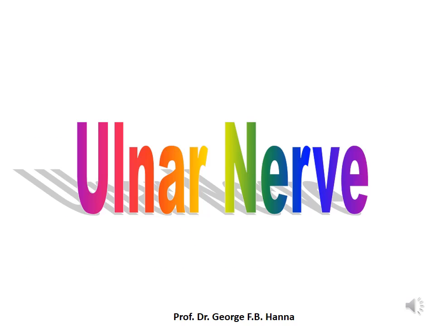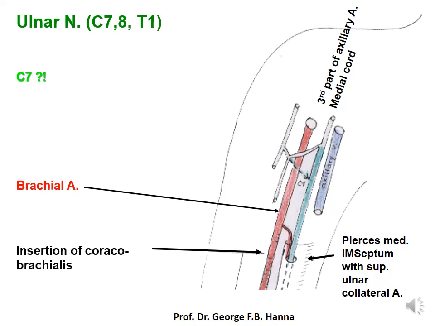Now, let us see the ulnar nerve. The origin of the ulnar nerve seems to be here. Look at the diagram, please. It seems to be the continuation of the medial cord. You know that the medial cord root value is C8 and T1. So how come it is written above here on the left side of the screen C7 and 8 and T1? So C7 has to be transferred to the ulnar.